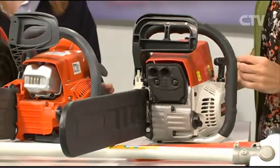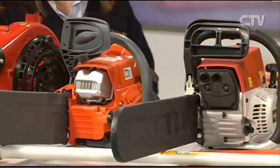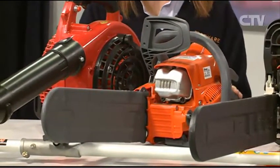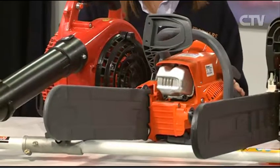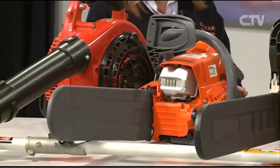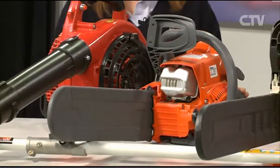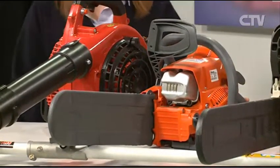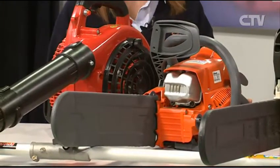Yeah. You can come up to a more professional sort. We have a great deal on all our Oleomax saws at the moment. This one here is the Oleomax 937, which is $449 down from $599. Gee. Yeah, Oleomax are a really good quality Italian brand. So we've got really good backup on these and have been dealing with them for years.